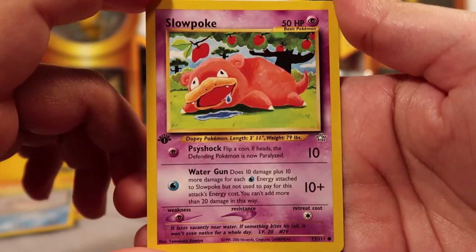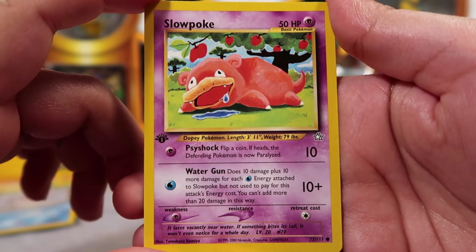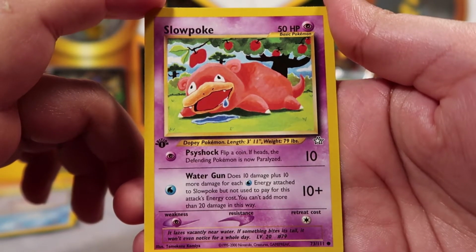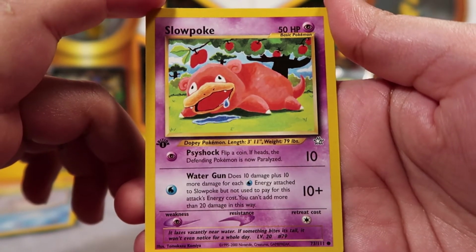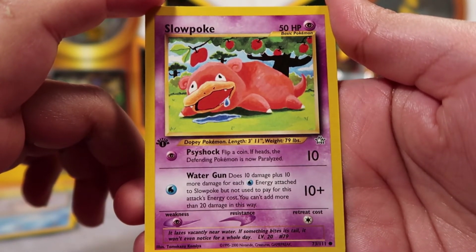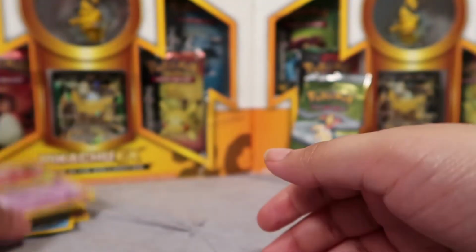Then lastly, we have a Slowpoke who looks like a 5-year-old drew it, which is still cool. It knows Psyshock. Flip a coin. If heads, the defending Pokemon is now paralyzed. Knows Water Gun, does 10 damage plus 10 more damage for each water energy card attached to Slowpoke, but not used to pay for this attack's energy cost. Oh, I can't read right now. You can't add more than 20 damage in this way. It lazes vacantly near water. If something bites its tail, it won't even notice for a whole day. Man, it's level 20, number 79.